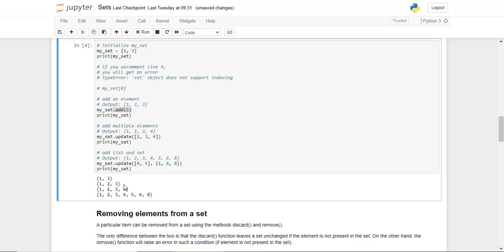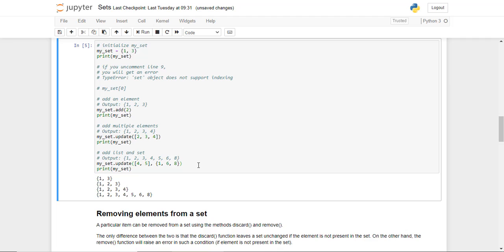Now these are small sets, and they are appearing in order, but remember that a set is not an ordered structure. There is no indexing in sets. It's just a bag of elements. So they can very well appear out of order as well. Let's try running this cell again. Yeah. If you have a set with a larger number of elements, you are more likely to find that this is happening. We'll also see an example where it is made much more clear when we use strings to initialize a set.